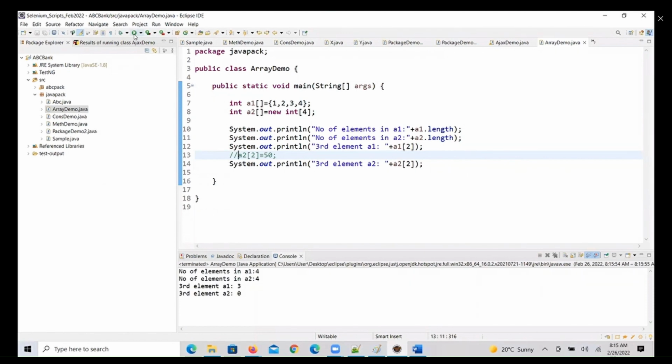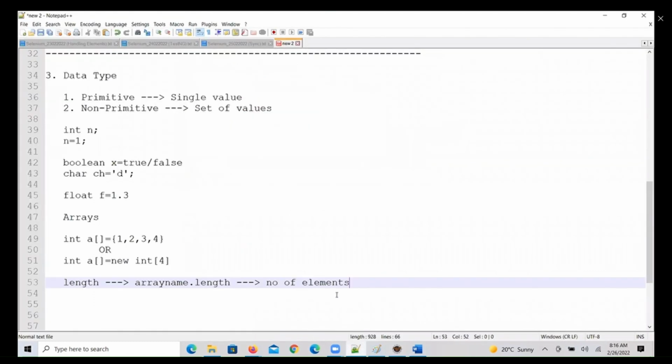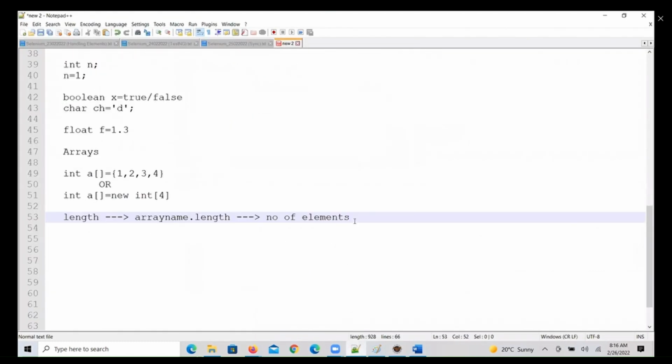We have another method which is called Arrays.equals. Two arrays are considered equal if both contain the same number of elements and all corresponding pairs of elements in the two arrays are equal.